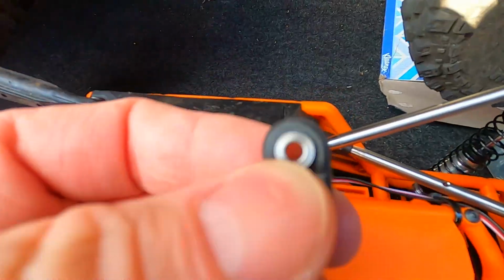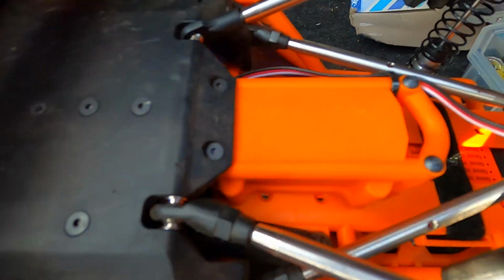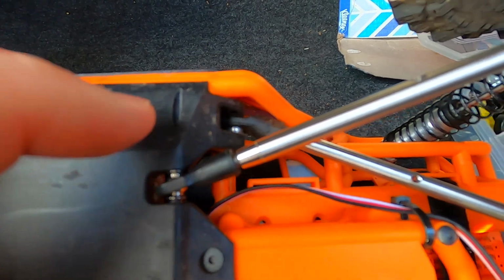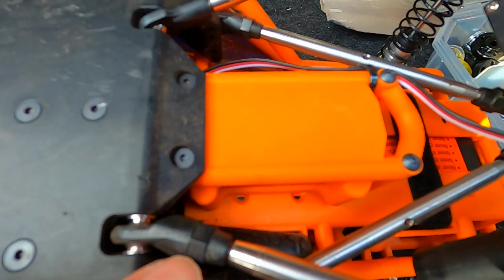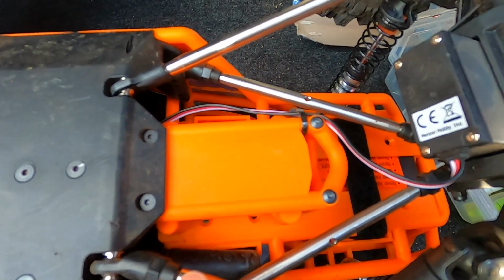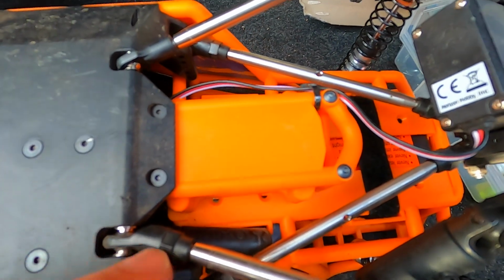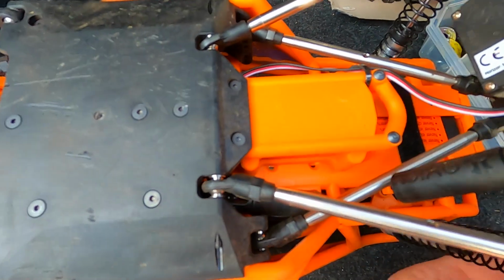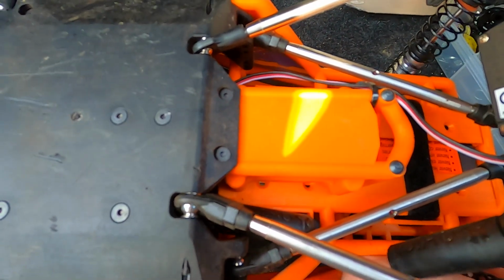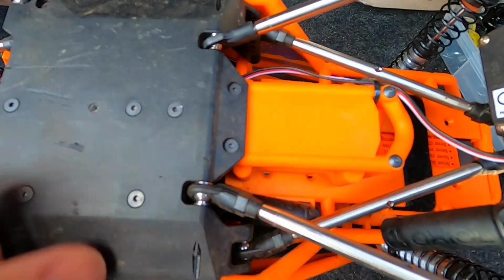But what I'm gonna do is I'm gonna try to see if I can fix it. I got some Traxxas rod ends in my car. So here's a rod end that broke, and it broke on this side over here. And what I think happened, notice this is a Traxxas rod end. See how it's straight? See how these here are straight? These have a bend to them. And what I think happens is whenever there's force put on there, it causes it to buckle because there's a bend in it already. And so you have like an arc here. And so just pushing on this right here is going to make it buckle. I think that's what caused it to break. So I'm gonna put some straight rod ends on there and see if that works.